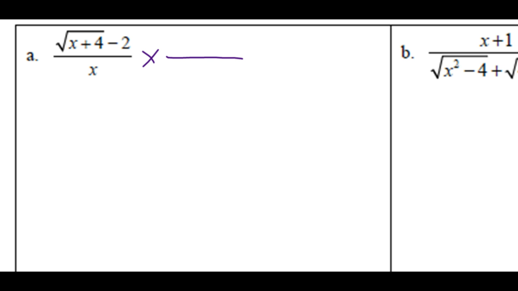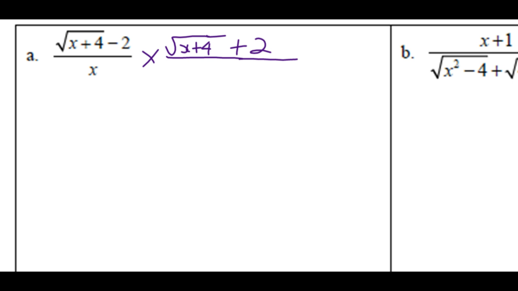Okay, if I want to rationalize the numerator, what do I multiply by? Square root of x plus 4, and then plus 2. Right? So basically these same two terms, but with opposite signs, so that we end up with this plus 2 times this minus 2 times this. They go away. So the radicals go away. That's the whole idea between, again, rationalizing.